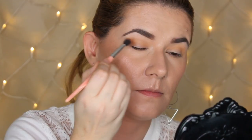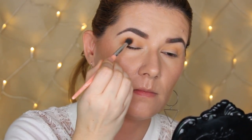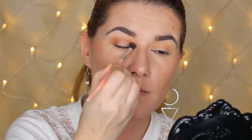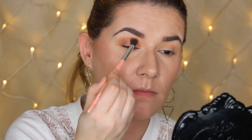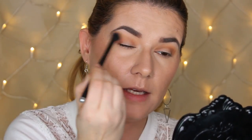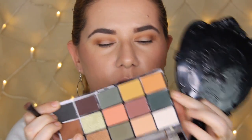Okay. Then I'm going to take a smaller blending brush. This is number 6 from BH Cosmetics. And I think I'm going to go into this brown shade. I'm blending again with this blending brush without any product on it. And then I'm going to take this dark green shade here, and this brush, I don't know if you can see it.